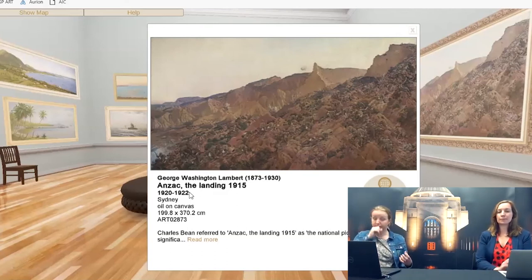an artist would finish them, and then former soldiers would come and look at them, and offer their critiques. And in some instances, not with Lambert so much, artists were asked to change paintings and correct them. But of course, these were historic events involving thousands of people, so there are just different memories that people have, which is what I was referring to right at the start about different points of view on history and different experiences of it. It's really hard often to be definitive about what something particular looked like at a precise moment in time. And so the artists had huge challenges in actually creating these works.